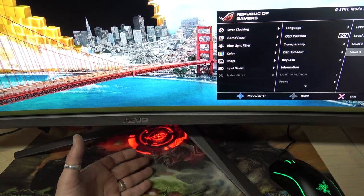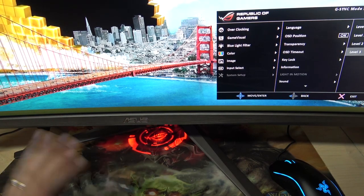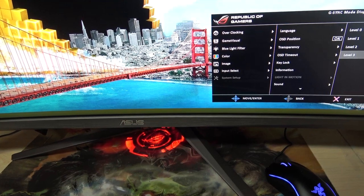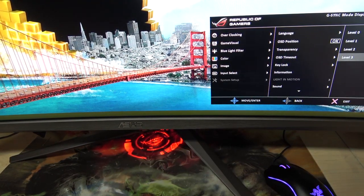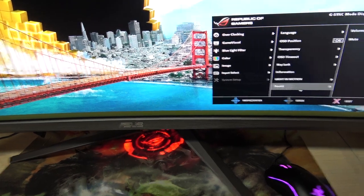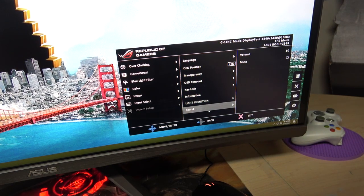We're going to lose this LED base because ultimately I am going to mount this on my VESA mount back there — it's not going to work with my desk. But it is pretty cool. Do I need it? No. Is it cool? Yes. The Acer Predator monitor is a lot like this one but doesn't have that. There are sound settings in here — volume for built-in speakers, which I'm not using, but I guess when I play with my Switch I probably will. The Switch is going to look like crap on this, isn't it?